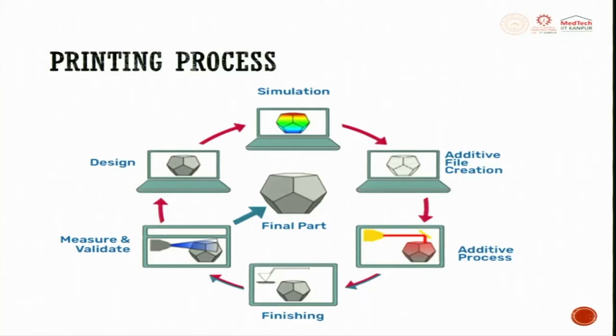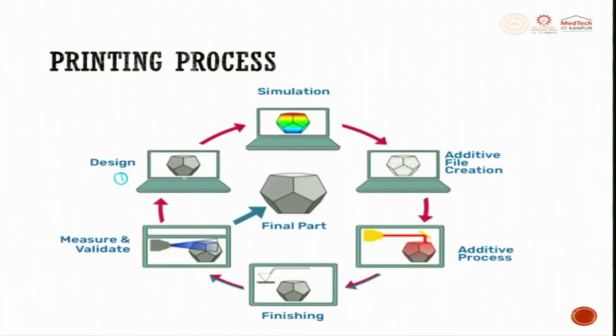If we look at the printing process, it goes like this. So, the first one is the designing phase. The designing phase is where you try to visualize an idea, convert your 2D idea into a 3D idea, and draw that idea on a screen, wherein you try to develop a 3D model which is watertight. Underline the word watertight, because whatever CAD information you give at the design stage will be further processed and you will try to make the additive manufacturing process. So, design is a place wherein you convert 2D into a 3D airtight model.